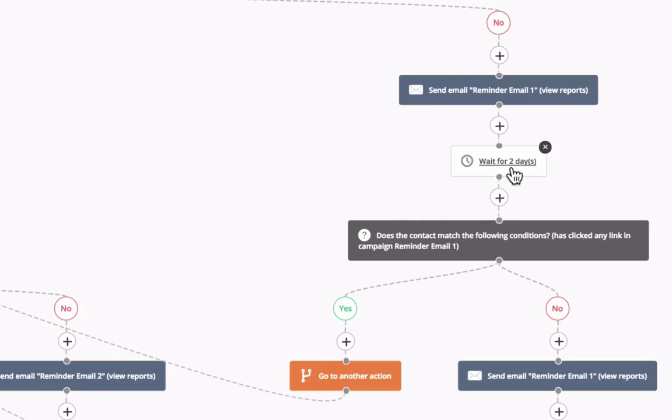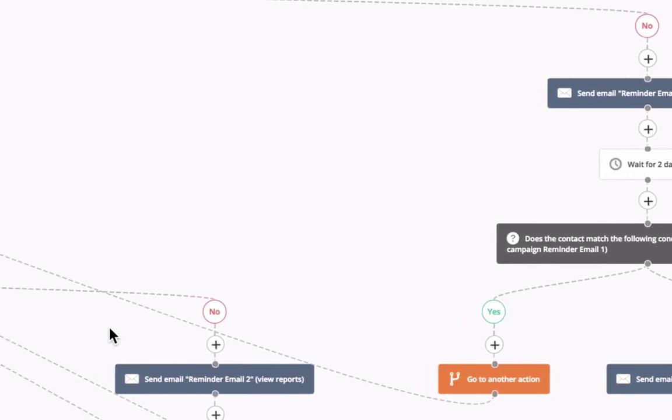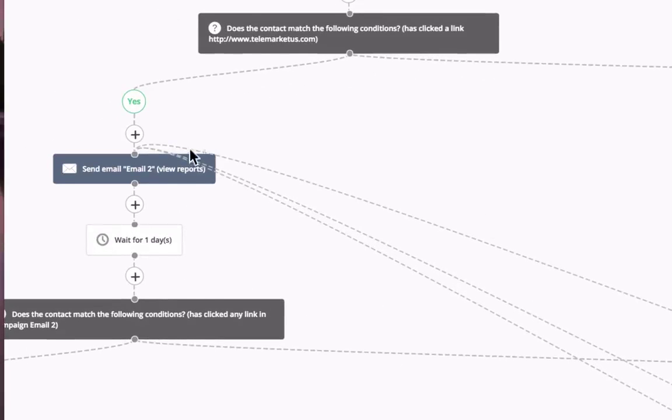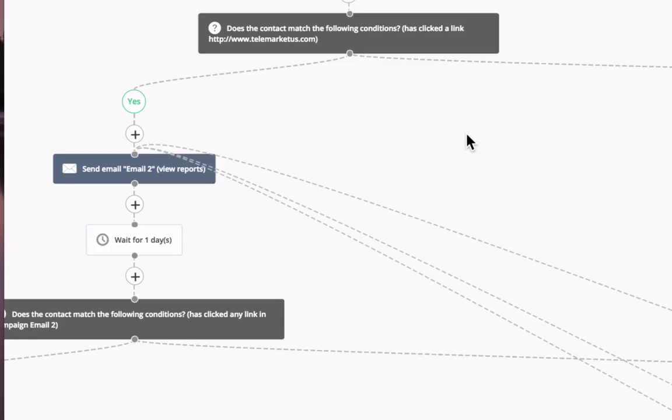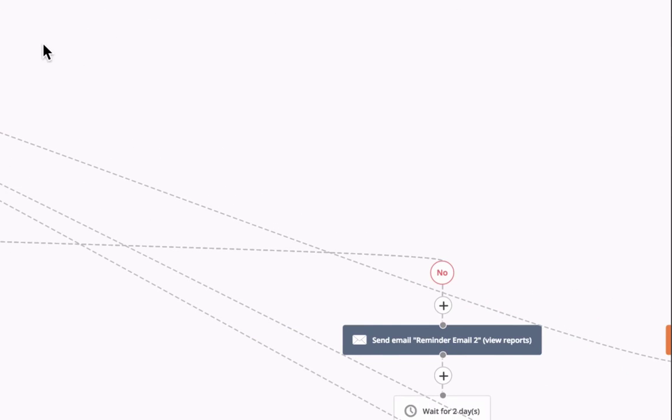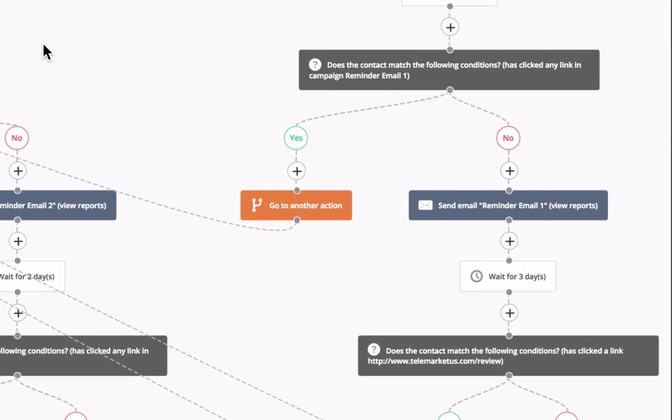But here's the deal. 2 days later, we're going to tell Active Campaign, hey, check to see if that person clicked the link. And if they did, yes, we're going to go ahead and throw them to another action. What's the other action? The second email. Okay. So you can see this line goes all the way up over here, and we just simply pulled this over to the second email. So now they're back on track over here on the left side, right? We've pushed them over to the left side, and that's the goal, is to push them all the way down that left side and get them to the end. Okay. So that's essentially what we've done here.